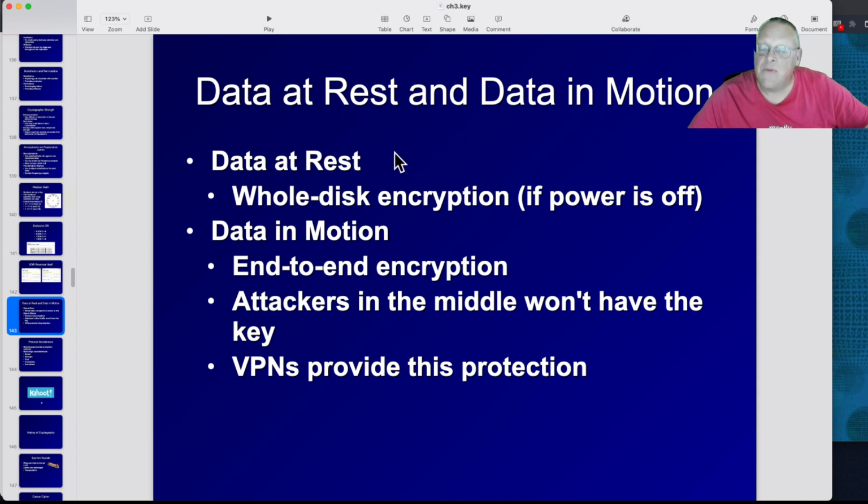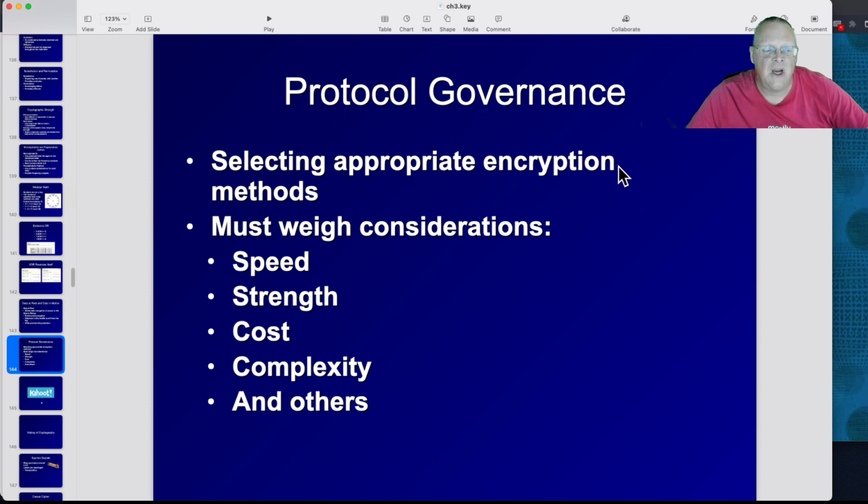So encrypting data at rest is what you use like BitLocker to encrypt your hard drive when the computer is turned off. That's encrypting data at rest while it's stored. And the only point of that is if somebody steals the whole physical device, they won't be able to read the data. Encrypting data in motion is data while it is being sent over a network. That's what we typically want here is end-to-end encryption like HTTPS, where there's a key only at the server and not at intermediate places. So nobody can read it except the intended destination. And that's what VPNs provide also. You're encrypted to your VPN provider.